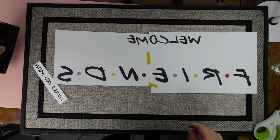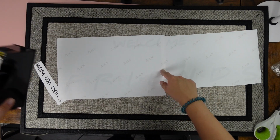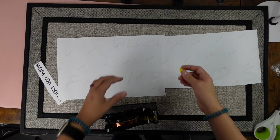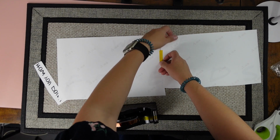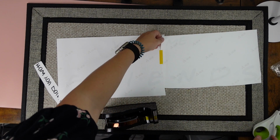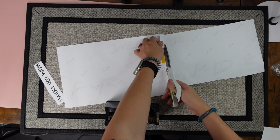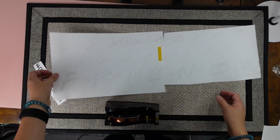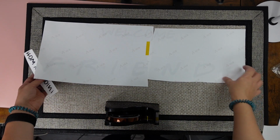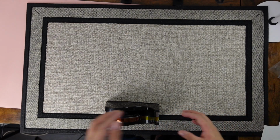And then I'm gonna flip it over and put some heat tape on the seam. Maybe not on all of it, just right here. But I am gonna cut off right here where the seam kind of overlaps into half of the O. So now I'm gonna put my design to the side for right now, now that it's all taped up.